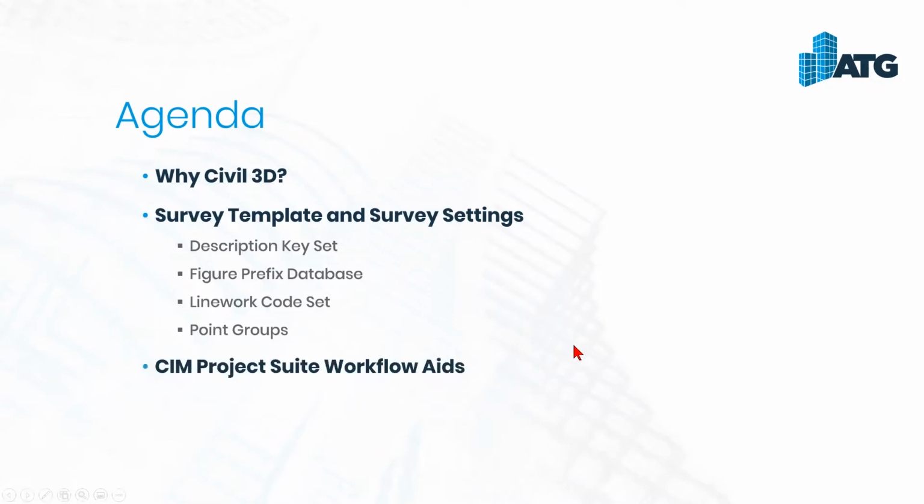Once we go through all those basics, I will touch on some of the ways in which the CIM Project Suite from our collaborating company CTC Software can be used to help you with these workflows and make things go a little bit faster. We've got the tool Survey Sweeper, which is the delete button that you always wanted for your survey figures and survey points, as well as we're going to talk about Point File Converter, which is going to help make sure that we've always got the right standards coming into Civil 3D when we do that import information. So without further ado, let's get into the software.